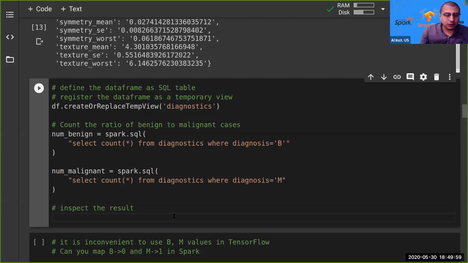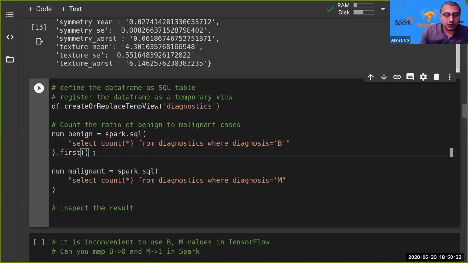You may wonder, can I just do the counting using other methods like filter? I can use filter and then count. Yes, you can. Of course, you can. There are many ways to do the same thing, and that's why it is robust.